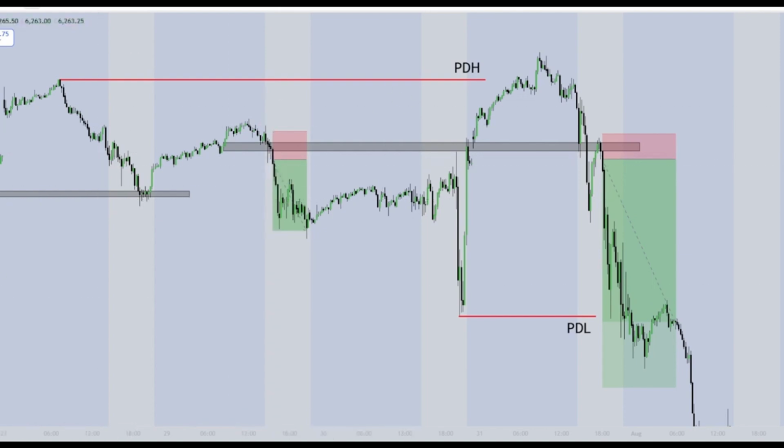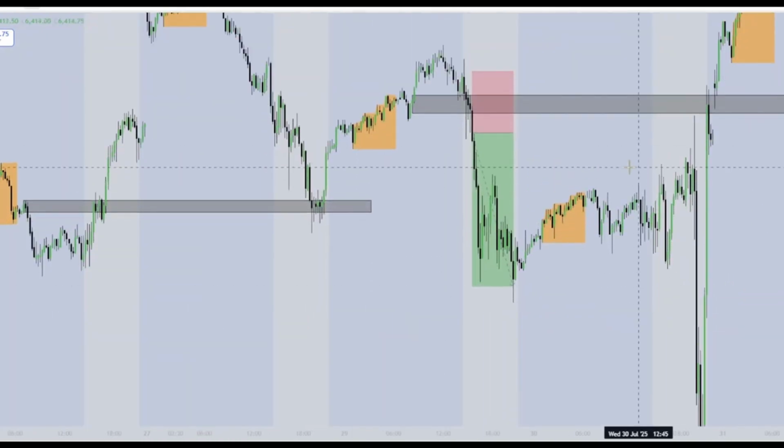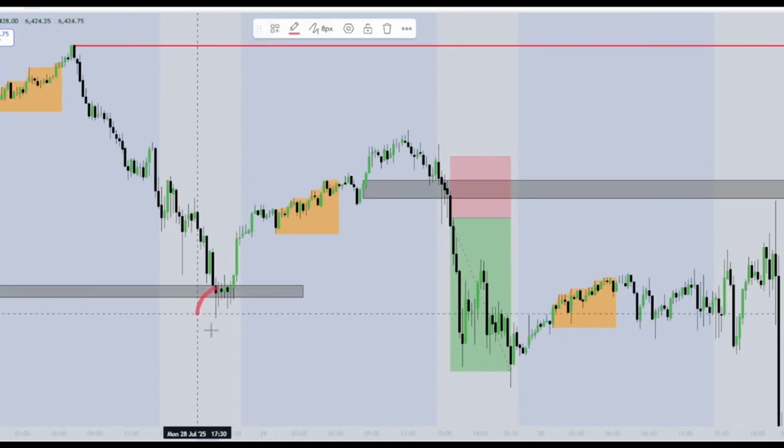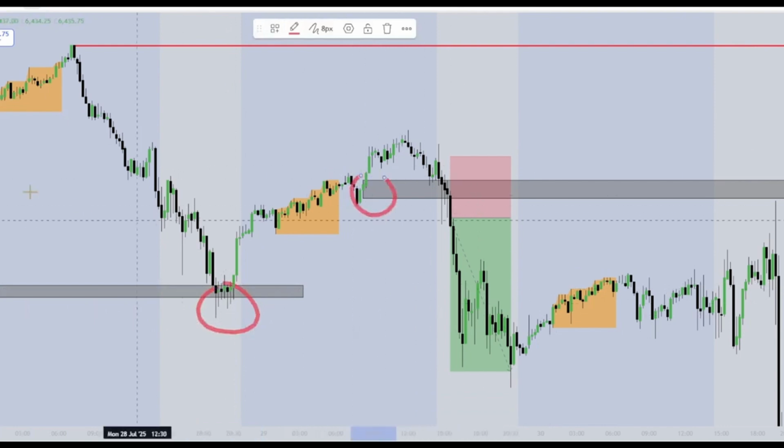So here we have ES on the 15-minute chart, but we're going to be combining the beloved ICT concepts in this video, right? When it comes to ICT, the only thing I really use is I start off by using the Asian session. So we're going to be going over essentially this key level down here, and why that's a key level, and we're going to be going over this key level over here, right?